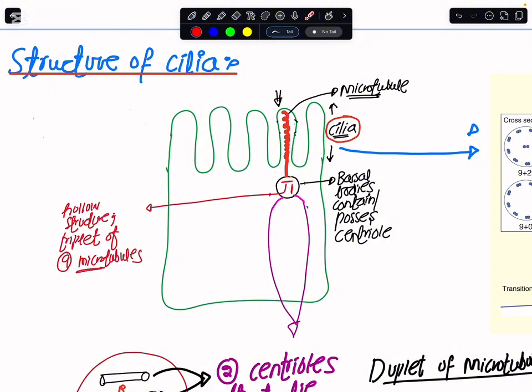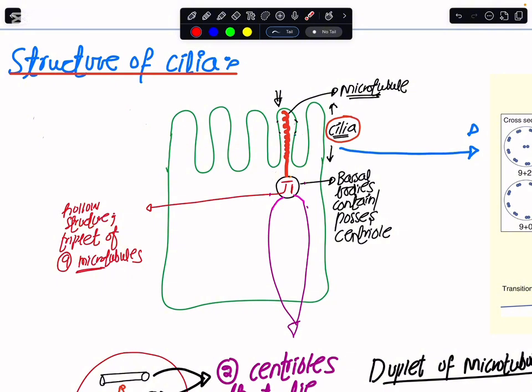So the normal situation is that these centrioles, which we refer to as the basal bodies at the basement of the cilia, would assemble the alpha tubulin and the beta tubulin, and they would make the protofilaments out of them. And those protofilaments would move outside of these basal bodies, and as a result of that, we would make the cilia structure out of it.